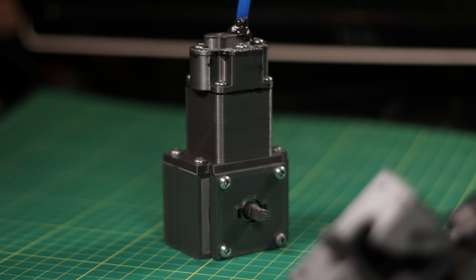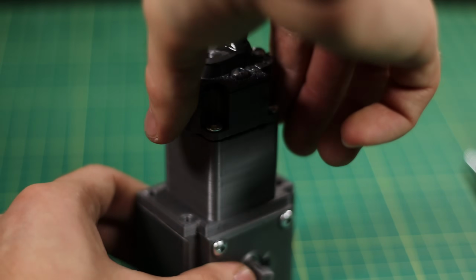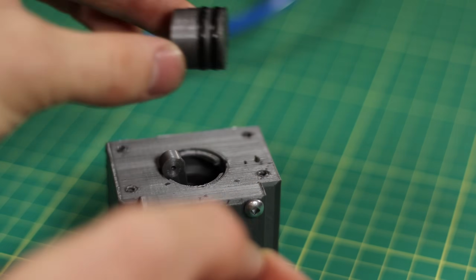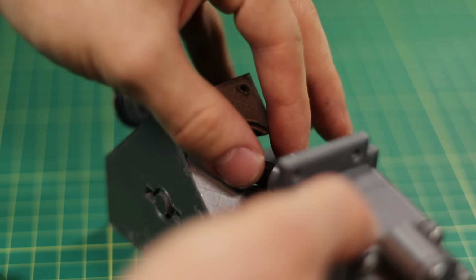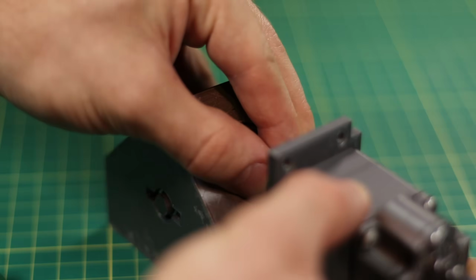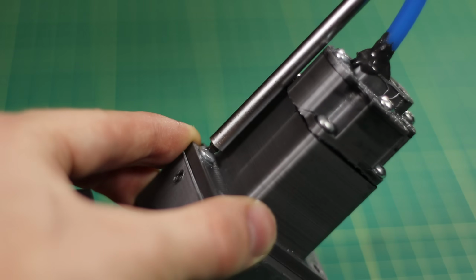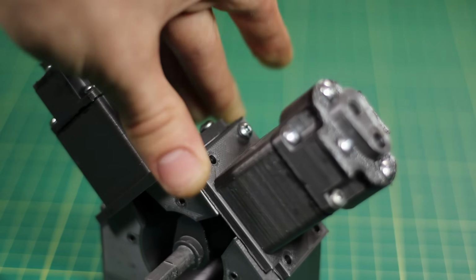Now I could have just cut it here and then moved on, but then I had an idea. And that idea was to convert it from a single cylinder to a V-twin compressor. In order to save time and resources, I've simply reused a lot of the old parts and only made a few new ones. All it really needs is just a new block and a second cylinder. And it's already starting to take that signature V-twin form.